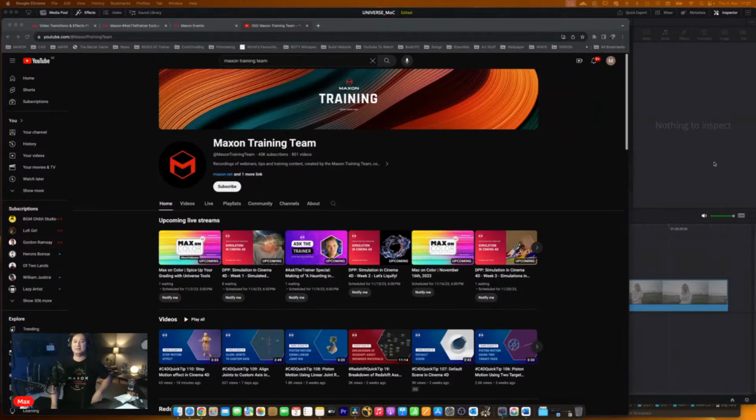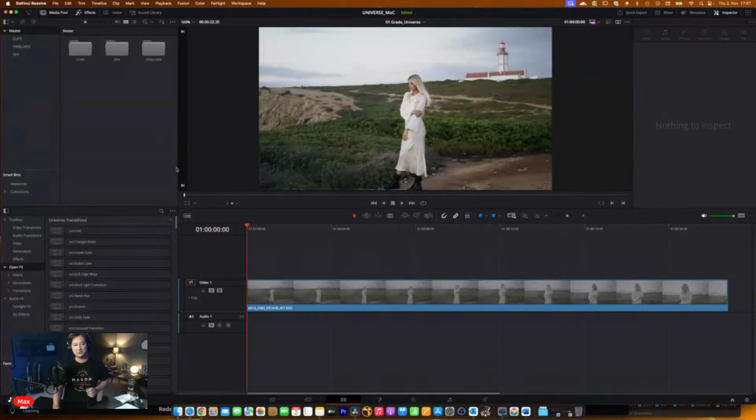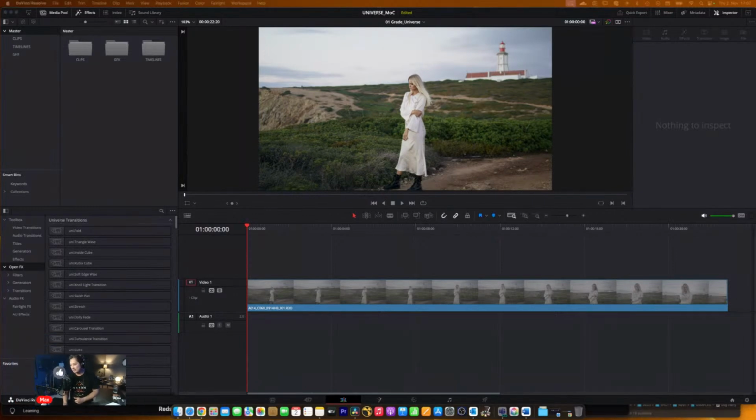So now let's go back to Resolve, and let's do our first universe walkthrough. Let me just move my camera a little bit, maybe make it smaller. And by the way, just let me know in the chat if my camera is blocking, but I think this is a nice location to put the camera.